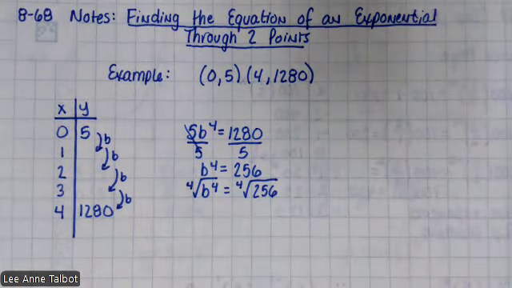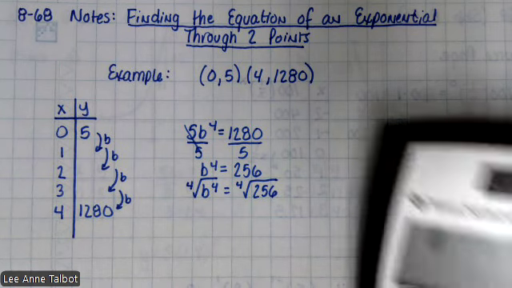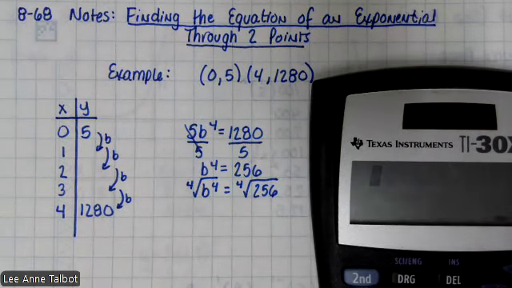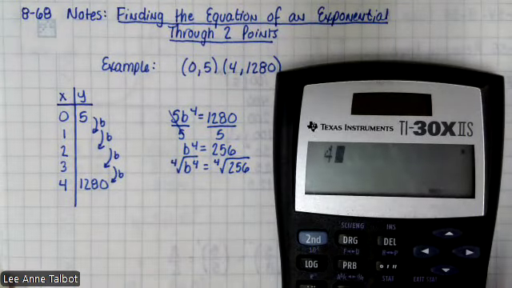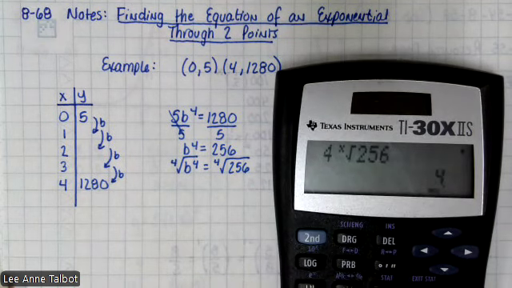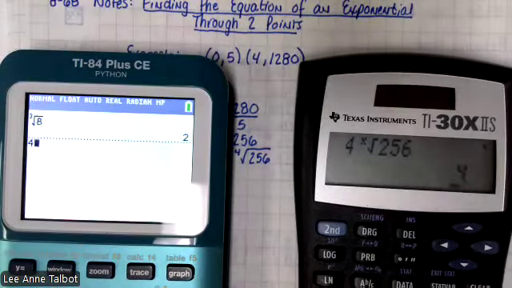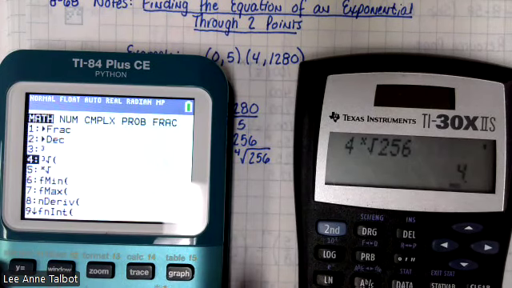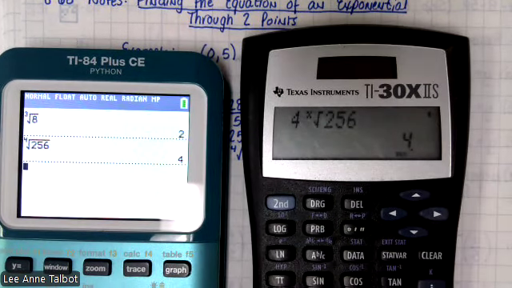Okay, I'm going to ask everyone in the whole room to get a calculator and make sure that you know how to do the 4th root of 256, which you can kind of figure out just from this. I found it with the graphing calculator and I found it with the regular calculator. It is 4.